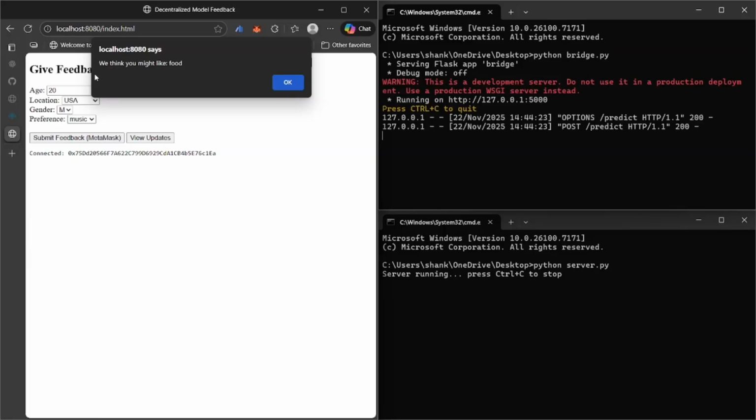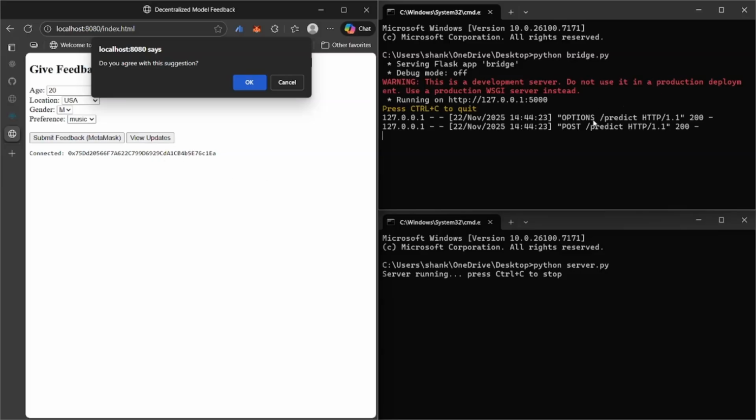It's predicting that the specific user might like food. Based on this preference, the user will have to either agree or not agree. If the user doesn't agree, the transaction will not be used to train the model, and if they agree, it will be used to train the model.